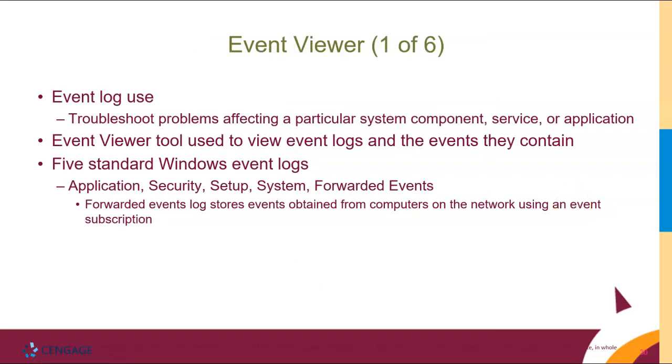One of the best ways to find issues on a Windows system is Event Viewer. Aside from Task Manager, depending on the type of problem, you're usually going to go to the event log first to try to find what the issue is. You troubleshoot problems affecting a particular system component, service, or application in the event log, or Event Viewer. Event Viewer is the tool used to view the event logs and the events they contain.